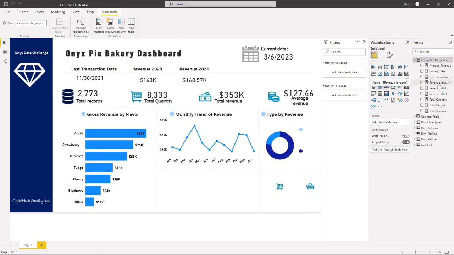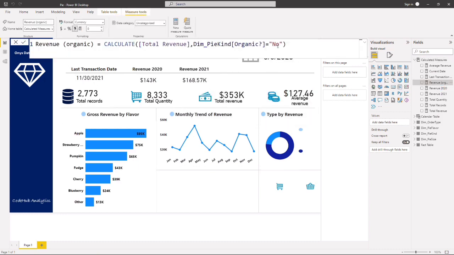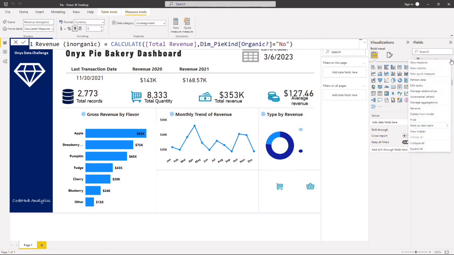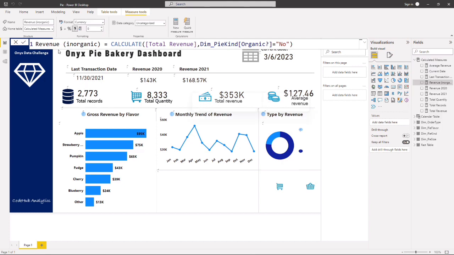Because if I check, organic no, so this should be for inorganic. So the new measure for the organic now, just go ahead and paste the formula I copied, revenue organic. So this now will be yes. Good.